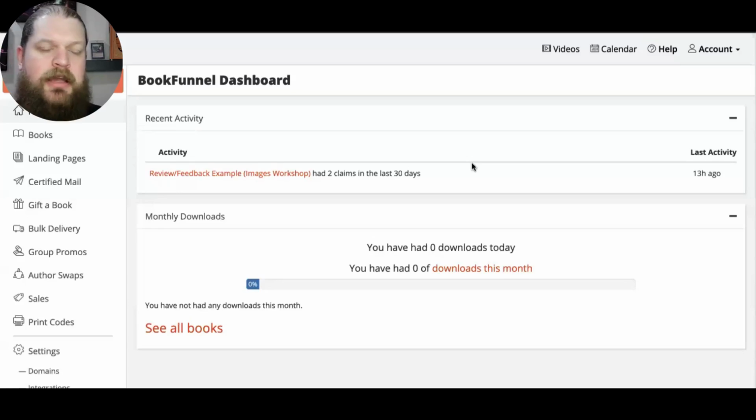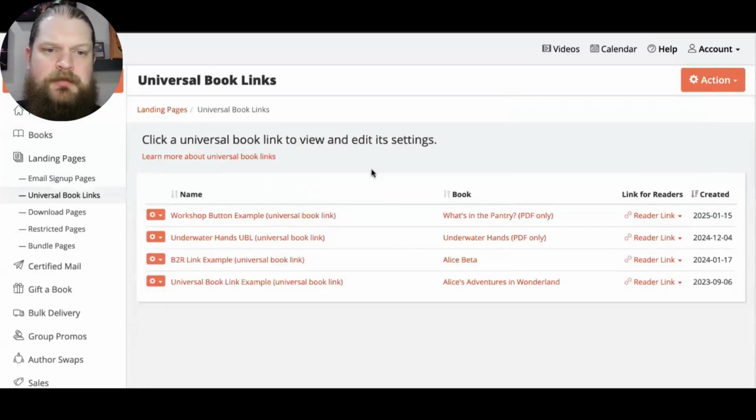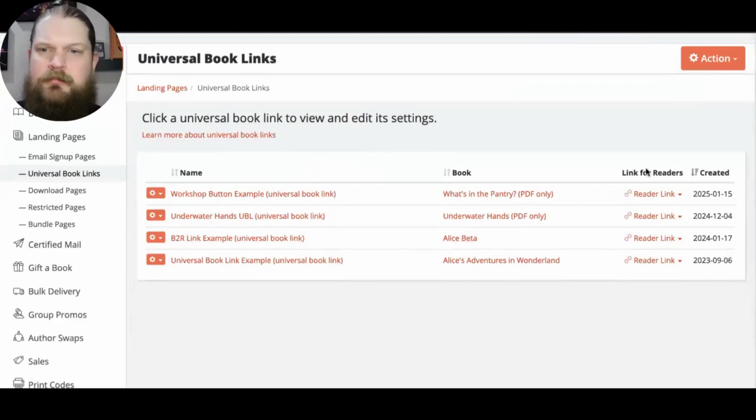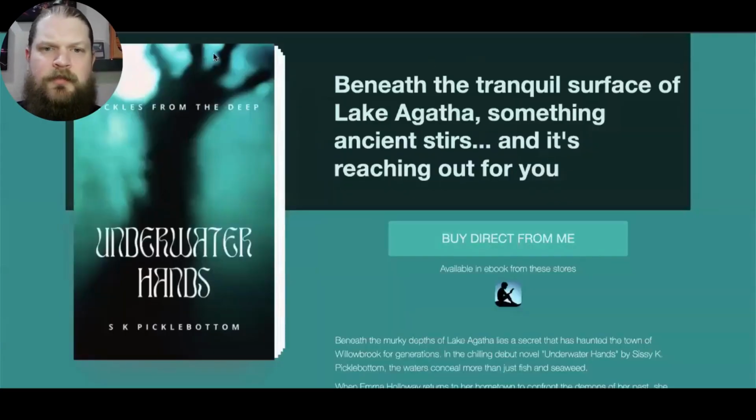Now, if you're trying to set up a landing page for your book and want to send people to Amazon, a universal book link can be useful for that. We have some examples of a universal book link. In fact, let me open this here. So this is an example of a universal book link. It has a direct store link in the button, and it also has a link to Amazon, but you can customize what shows up here. You can use this type of landing page and link to it wherever you need to link to it, and it can send people to Amazon just fine.